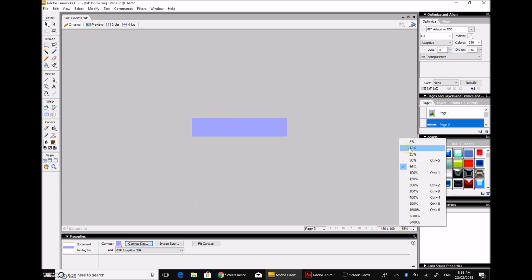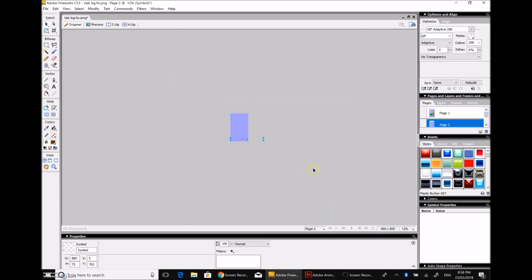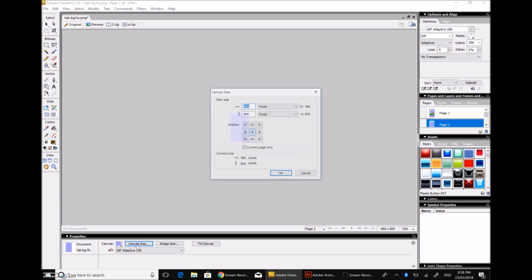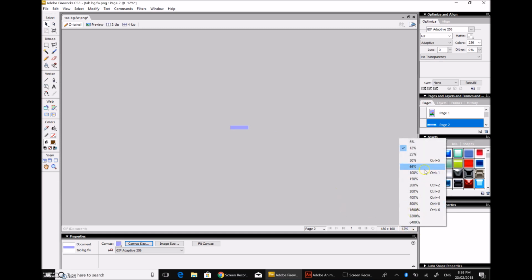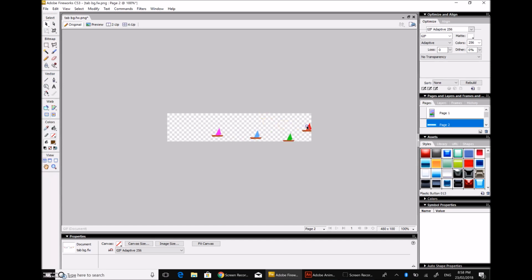Control Z. I'll just copy this first. I'll say Control X, and then later I'll change this height to 100, and then I'm going to change the view to 100%. Now, if I say Control V, I'll get back all of my objects. So I'm going to put this like this, and put it like this, and also I'm going to change the canvas background to transparent. So that's now transparent, and I got these boats that are going to be moving from the right of the screen to the left.